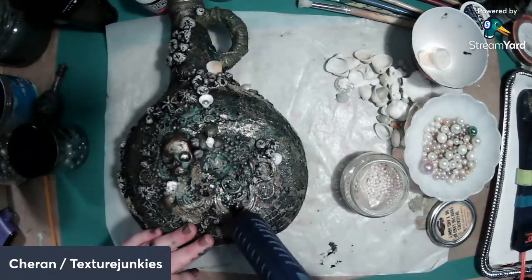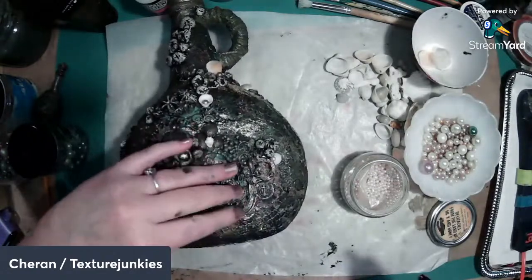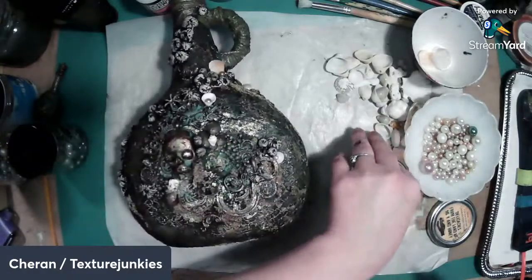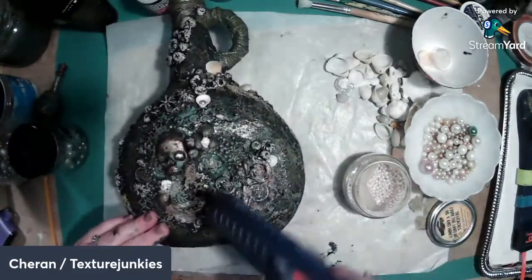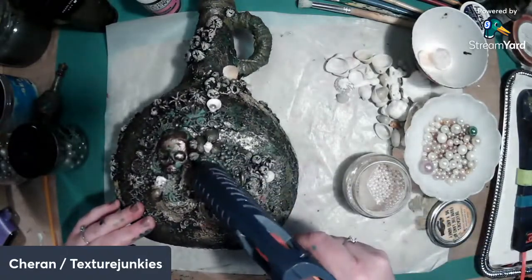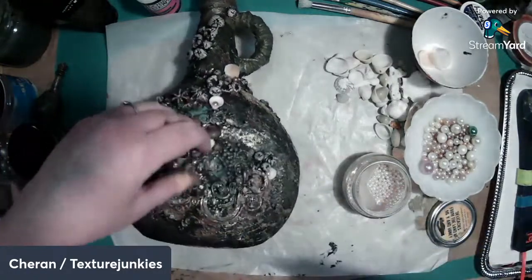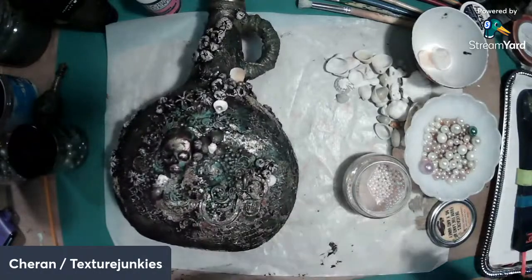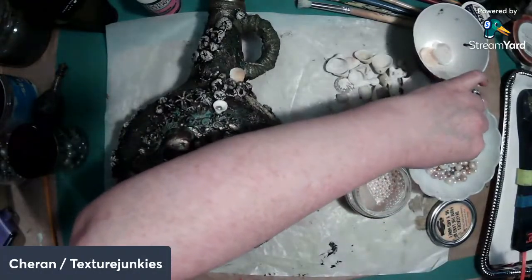So I'm going to put a pearl right here. I've got a little gap, and that's fun. Right there. And maybe I need a bigger one right there. Maybe a pearl right here. And these are the seed pearls. They'll get a little grungy. No worries. Maybe a bigger pearl.